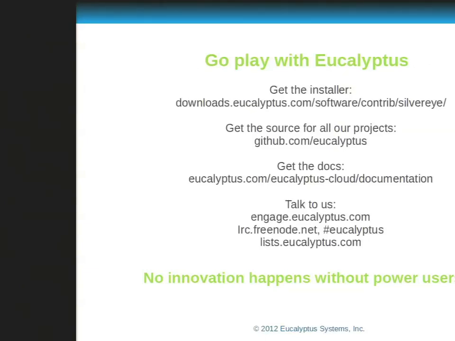So go play with Eucalyptus. There's a URL up there at the top, which is our ease of use installer called Silvereye. We don't have a one machine version of it yet. That's coming. Right now you need at least two machines, one for the front end and one for the machines where the VMs go, the node controller. We've got a lot of projects on Eucalyptus, so once you start using it, you'll find all kinds of useful little things out there. You should read the documentation. Always read the documentation. And then we're on IRC, pound Eucalyptus. Our message base or knowledge base is engage.eucalyptus.com. So if you have any questions, you can go out there. We also have developer mailing lists and so forth where we do much of our business. So go play with it.